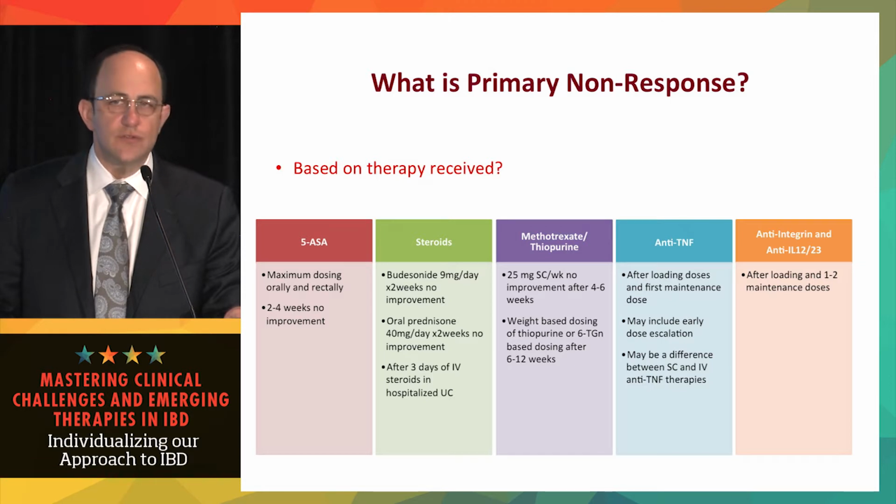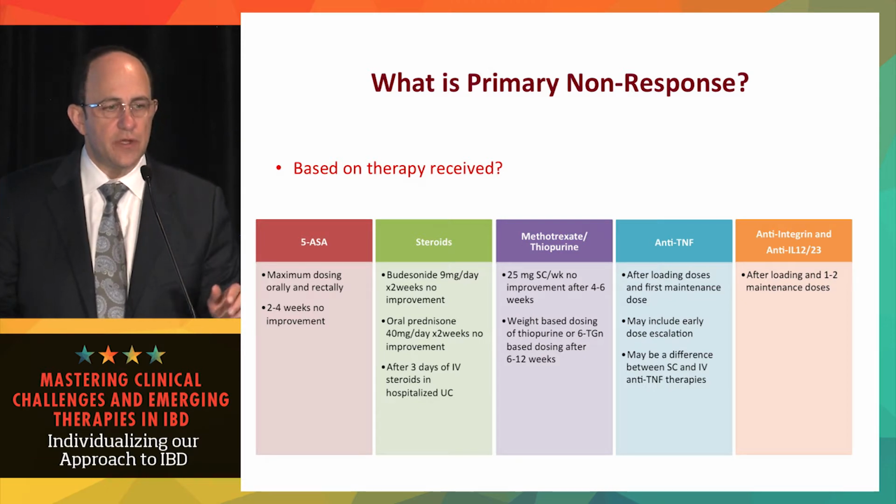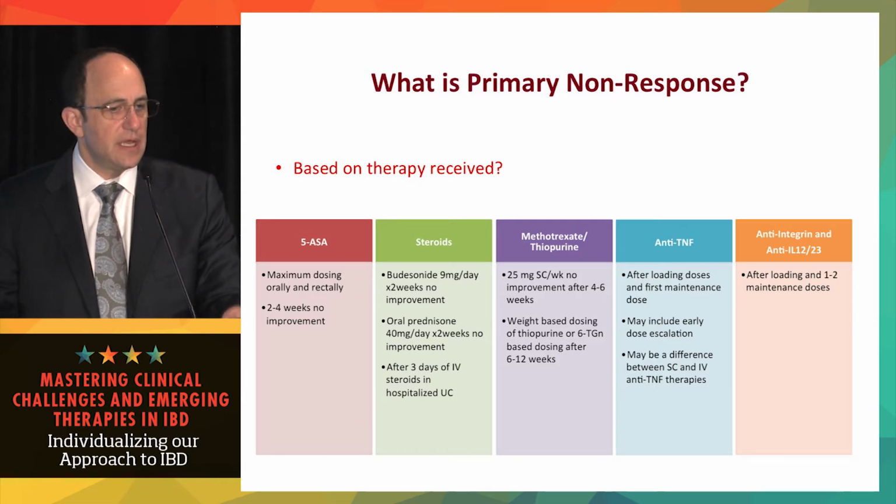Steroids in general we use too long, and we have to be thoughtful about how we're putting those into position and try not to provide tapers that are going on longer than necessary. But if a patient's not responding to the steroid preparation you've given them after a week to 2 weeks, move on to something else. Methotrexate, thiopurines, a little slower, although metho may be faster acting than the thiopurines. But in general, people say after 6 weeks, if you haven't noticed any improvement, you might want to be moving along. You probably want to wait a little bit longer if you're still using those agents.